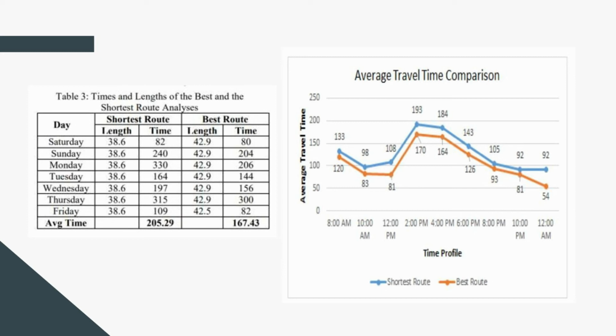The results obtained in this paper showed that the best route travel time is much better than the shortest route travel time by 22%. In emergency situations, it is essential to reach the location of an incident as fast as possible to rescue people's lives. So, based on the obtained results, this paper recommended that the GIS best route algorithm is better than the shortest route algorithm in emergency situations, especially in a crowded city like the Greater Cairo region.